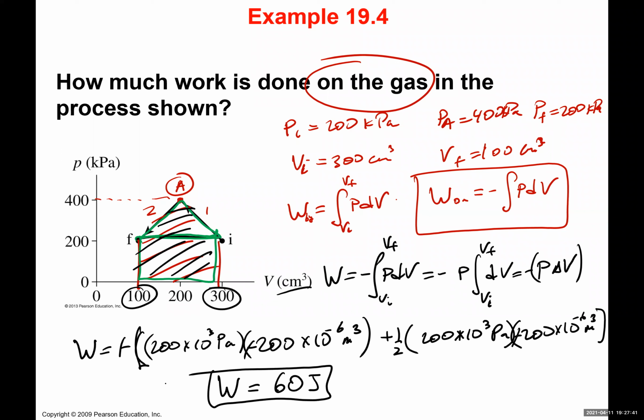Okay. So in terms of what I have here, the work done is going to be positive because this is the work done on the gas. And every time you have a compression, work done on the gas will be positive. Work done by the gas will be negative. That means the environment does positive work on the gas whenever it is compressing.